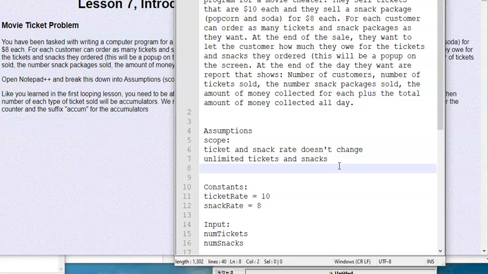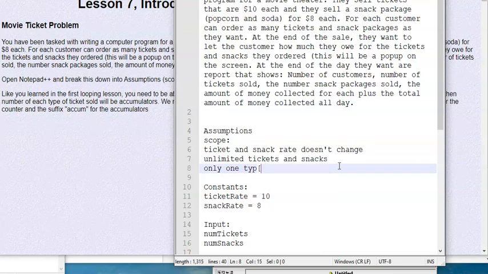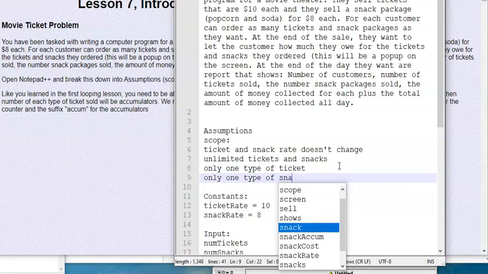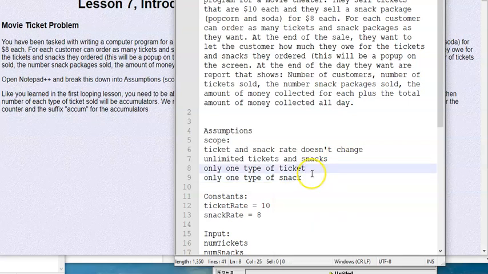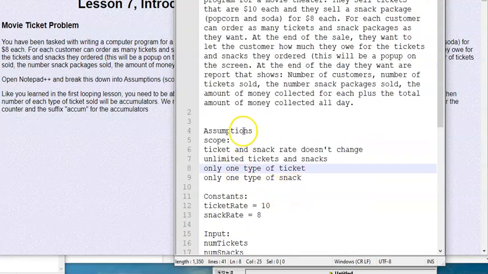And only one type of ticket and, well, only one type of snack. So I need to ask that question so they go, well, no, we have children tickets, adult tickets, senior tickets, military tickets. Oh my gosh. So this is going to make it much more complicated, which is why we made this very simple for you. You can see it's complicated enough, making it simple. But we're going to verify these to make sure that the scope we have is correct. All right, on to flowchart.